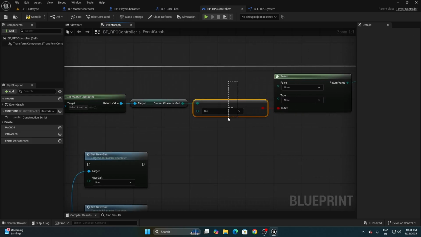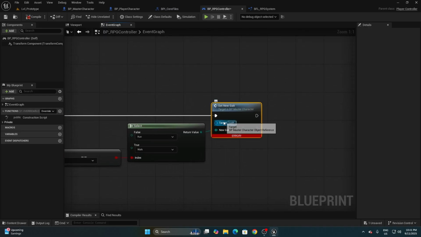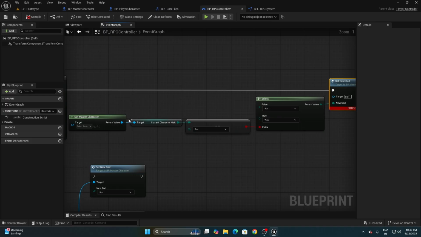Right, so if it's equal to run is true, then we want to set it to walk, and if it's not run, then we run. And it's asking for a target, which would come from the master character.